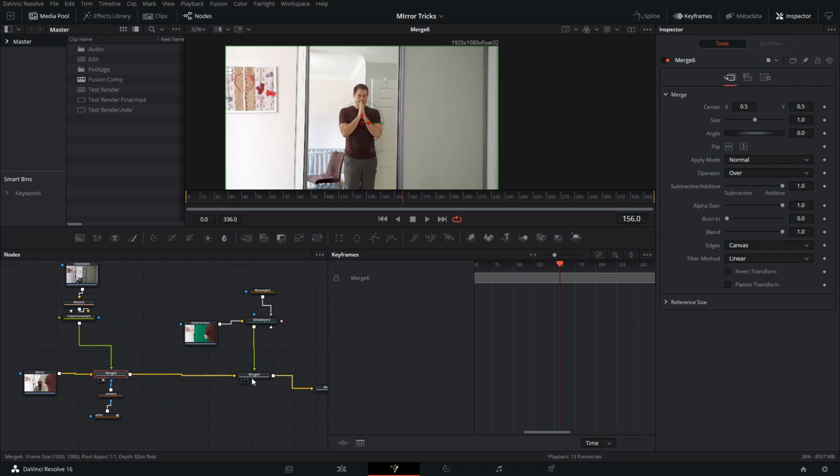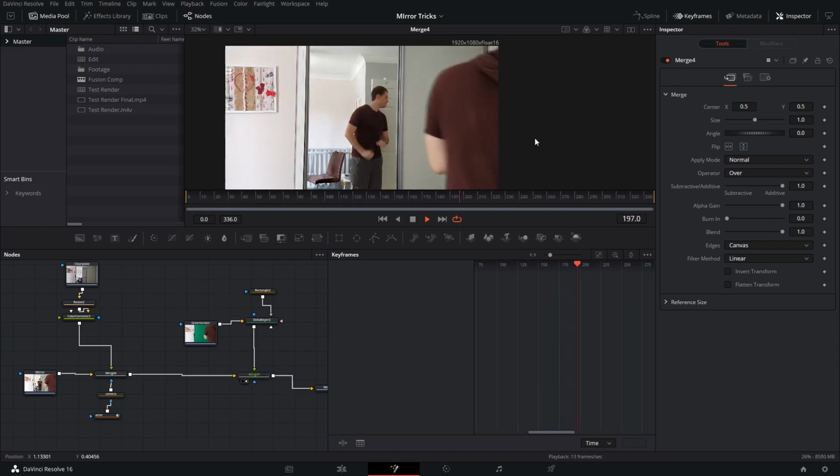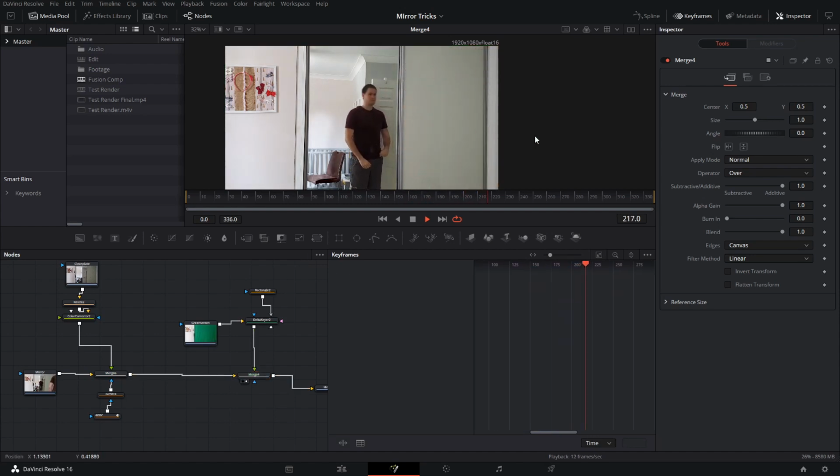So let's switch back to our footage with the green screen merged over and play that through. And it's as simple as that, we're done. The only thing you could add now perhaps to improve it is some color correction in the color tab, and then just add some camera shake on to give that camera a bit more of a natural movement so it feels a bit less like it's stuck on the tripod.